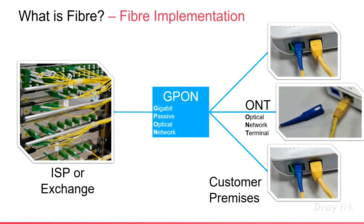As full fiber implementations become more available in more locations, we're starting to see these installed in both homes and businesses. Full fiber is quite complex to implement, and we largely use a technology called GPON, which is Gigabit Passive Optical Network, to share a single fiber line between multiple premises, which uses a passive optical splitter, like a prism, to share the optical signal over multiple fiber strands. The ISP supply their own box, equivalent to a DSL or cable modem, called an ONT, or Optical Network Terminal. This shared data goes to all ONTs connected to the fiber, but only your ONT can decrypt the encrypted data stream sent to it.